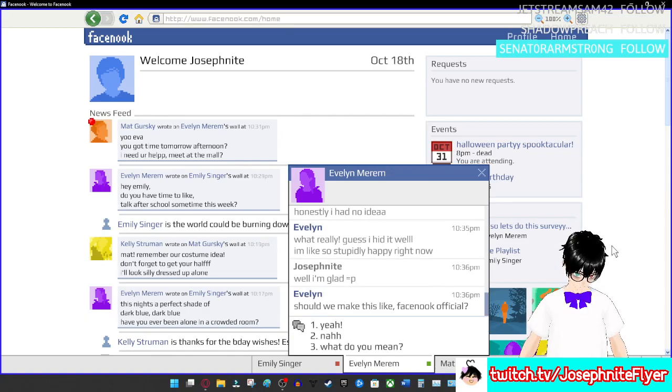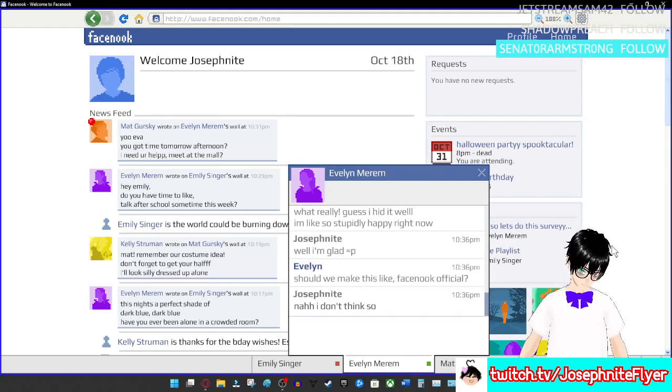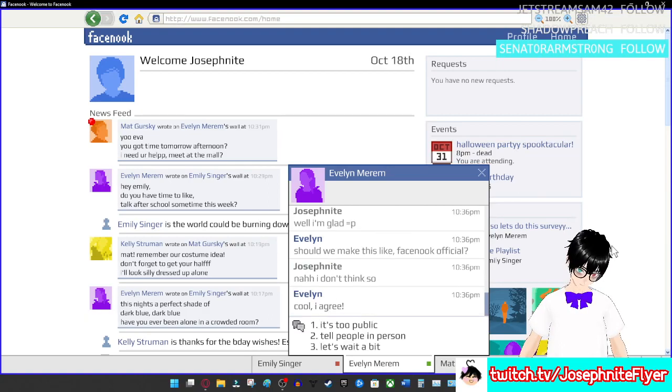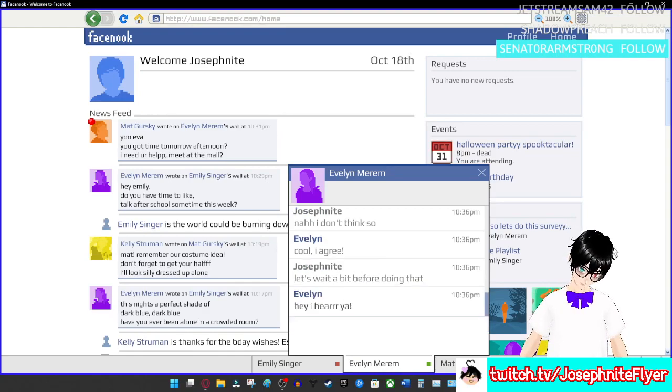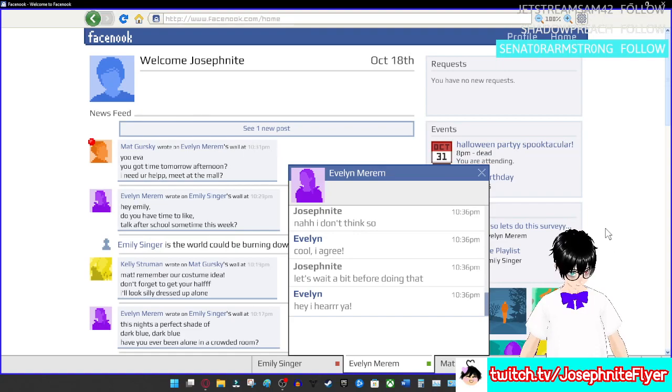Should we make this like face knuckle initial? Nah. Nah, we're not doing this. Cool, I agree. It's too public. Tell people in person. Let's wait a bit. Yeah, let's wait a bit. It's not that I don't trust we could be together. It's just like I'd rather us not be together, if that makes any sense.